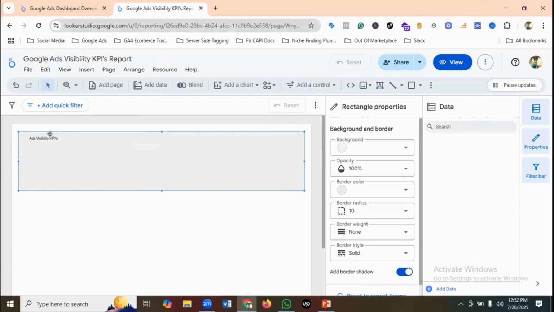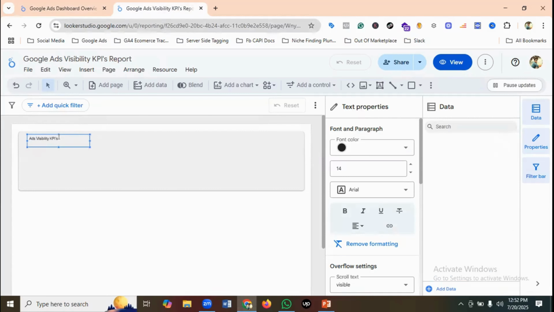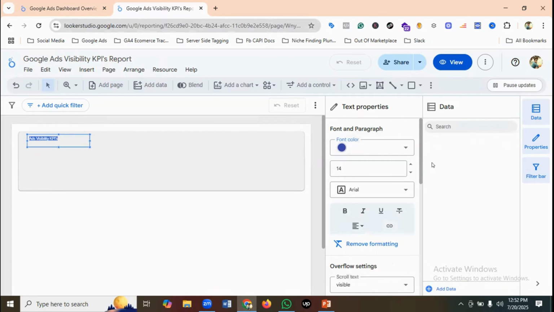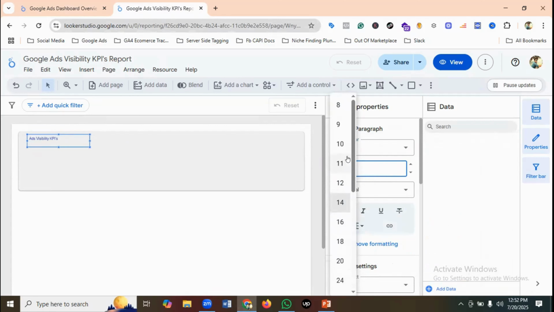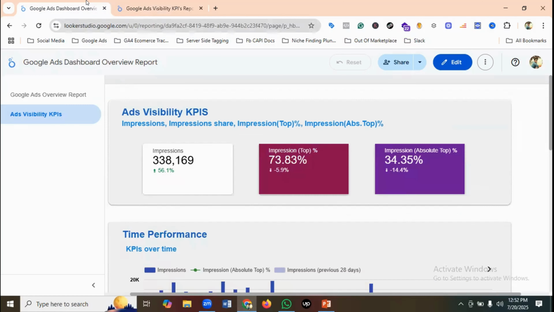Now I need to decorate this text. I'm going to change the font color to this green color, and I will use a font size of 24, and I'll make this bold.